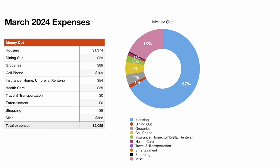All right, the last expense on here is miscellaneous, and there are a ton of things included in this. I'll explain what they are so you know what those expenses were. These are expenses that won't reoccur every single month, and they're just things that come up in life. So the first one was tax prep. I paid $300 for some tax prep stuff this month. The next one was Canva. I used Canva to do my thumbnails for my YouTube channel, and that's $14.99.